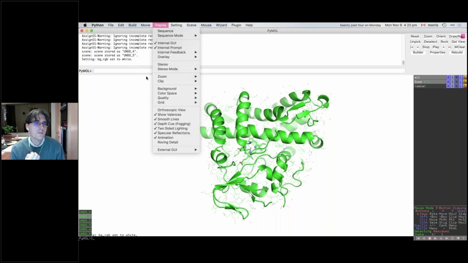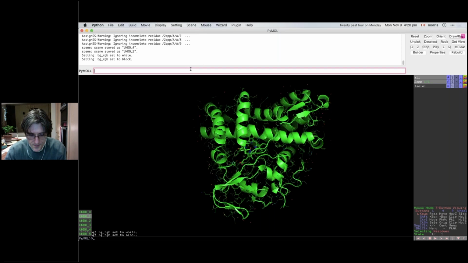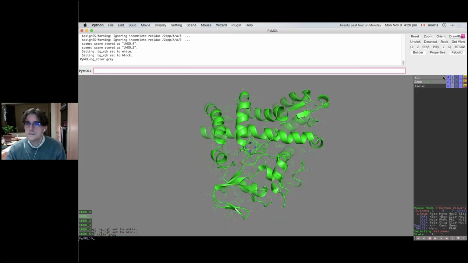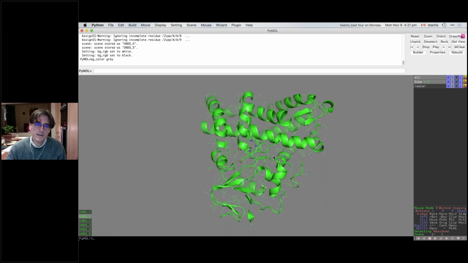For this, I'll just go back to what I had, which was black. You can also type bg_color, and then the name of a color if you want. And gray is one of the colors. So you can do it from the command line as well. Okay, so I'll put it back to black.